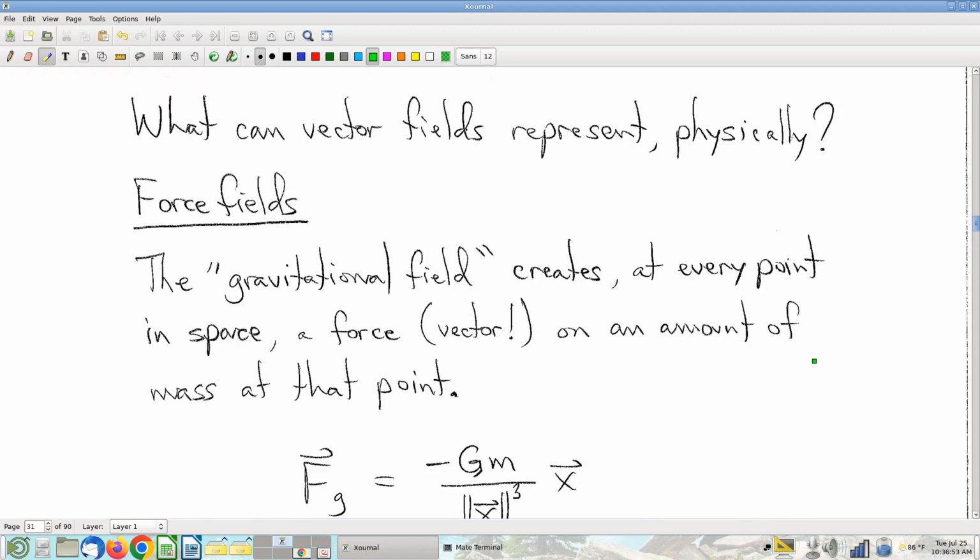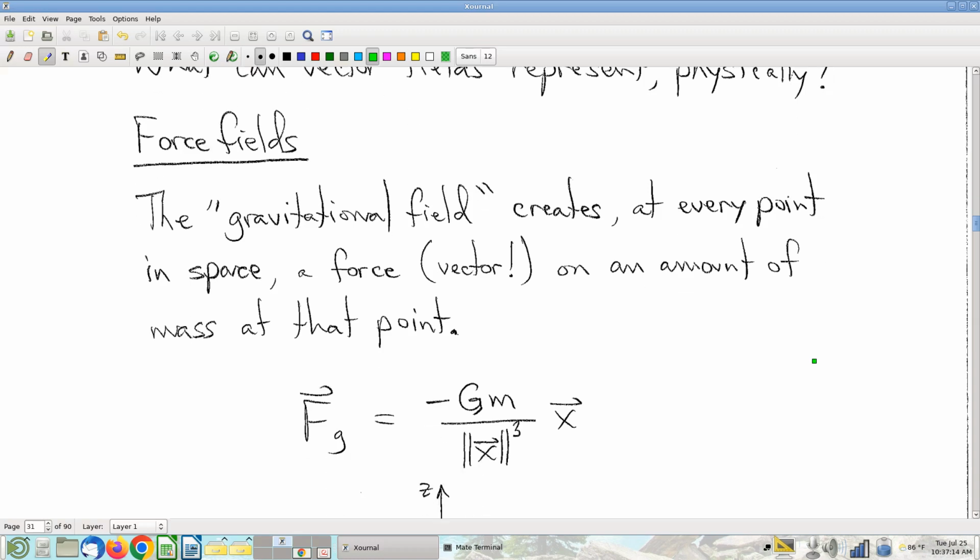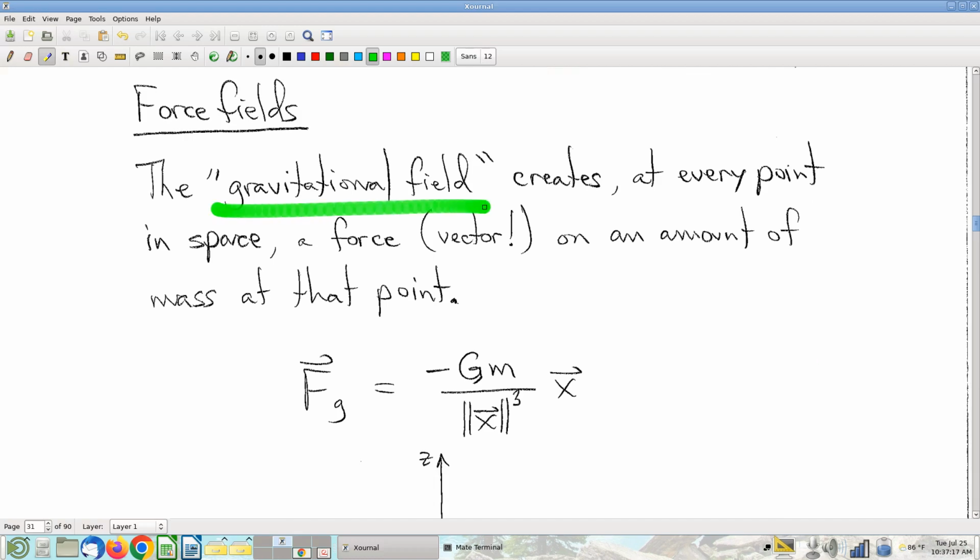Okay, so why are we interested in vector fields? What does this have to do with the real world? Or is this just mathematicians being abstract? And not at all. There's lots and lots of very important examples of things that happen in the real world that are very naturally modeled with vector fields. And so here's an easy one. The gravitational field. You've probably heard people talk about how our planet has a gravitational field. It's a vector field. That's why they call it a gravitational field. It's a vector field where the field vector is just gravitational force.